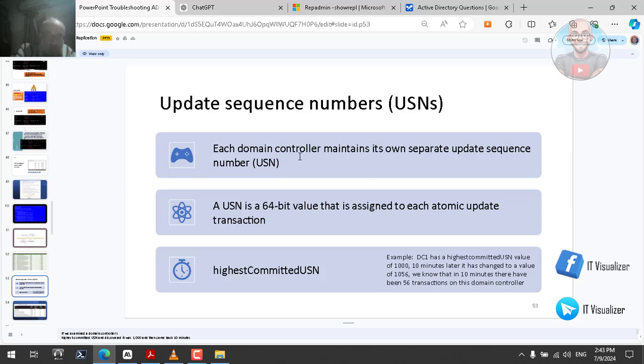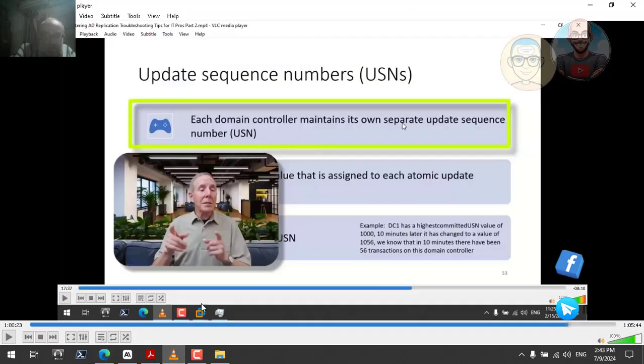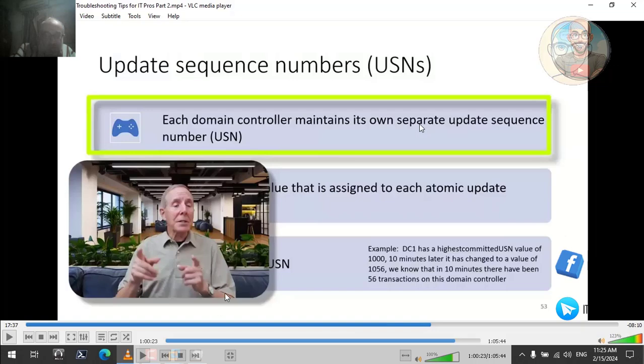So we can know from these numbers if any changes happened to this database. I will show you an example, but before that, let me go to the slide. This is the slide.